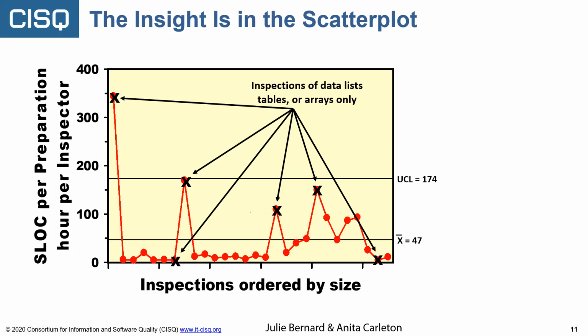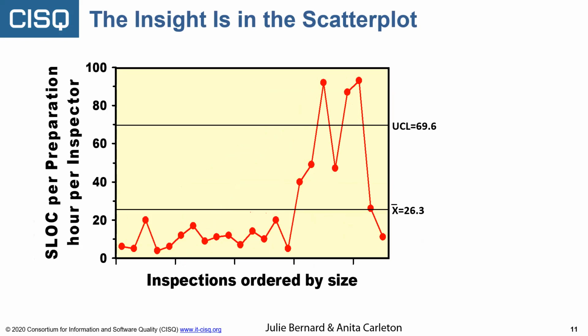So let's pull those data points out of this control chart, because that's an assignable cause. It's completely different from what everybody else is doing. So now this is the control chart we get. This is the result. Well, holy cow, we've still got 6 data points that are way high compared to all the others. In fact, I've got a bunch of data points there in a string at the bottom that are below the median or the mean. Therefore, those are out of control. The ones at the top are out of control. Seems like the whole process is out of control.